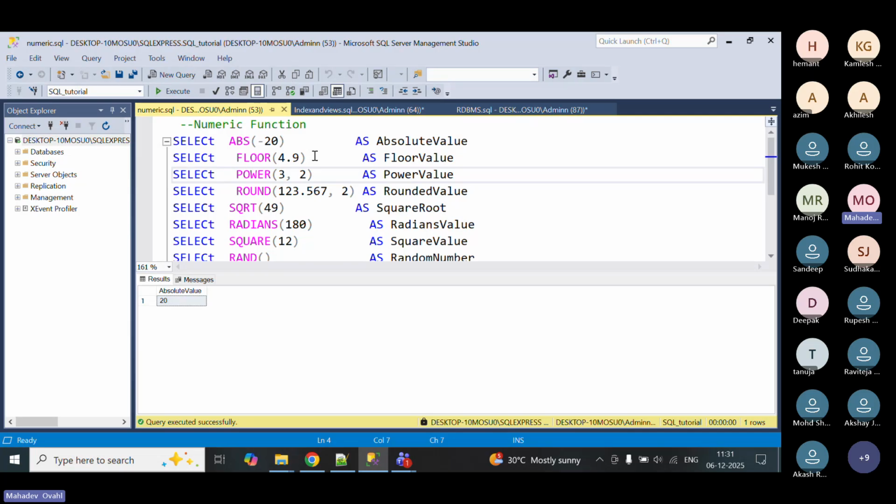These basically work on numerical values like decimal, integer, float.